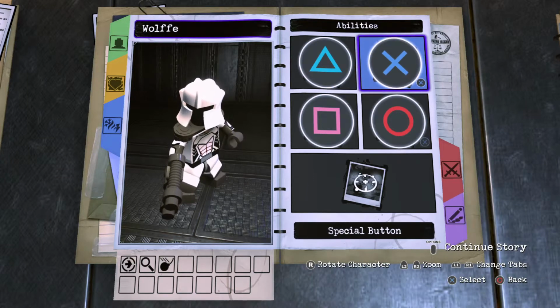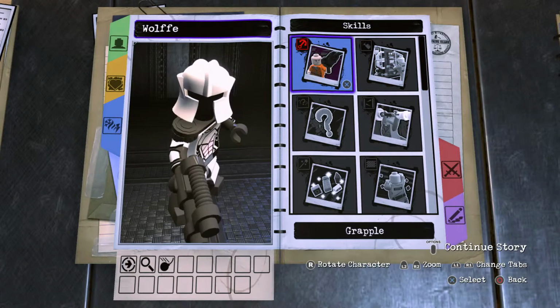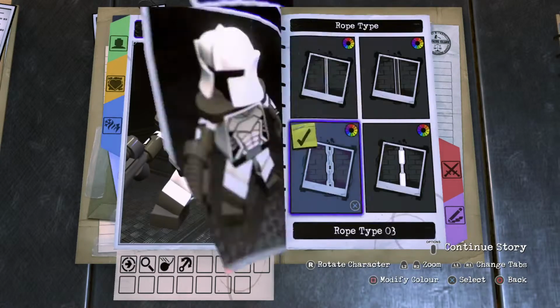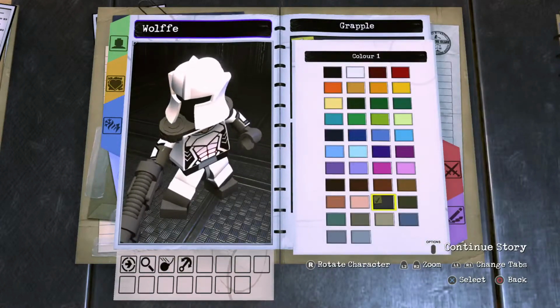I'm on the jump now. There is a single jump for a clone, I would say. That's just me. When I played the Lego Clone Wars game back in the day, that's how it was. Clones aren't the most powerful things in the world. Gravel gun is buyable, so you can have that on if you want. Light grey for the cable and dark grey for the gravel gun itself.